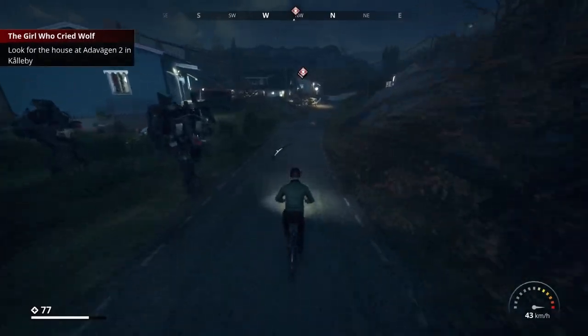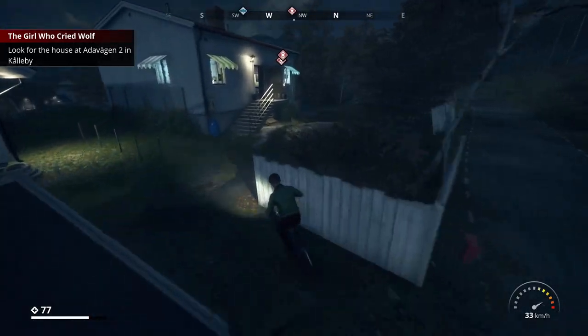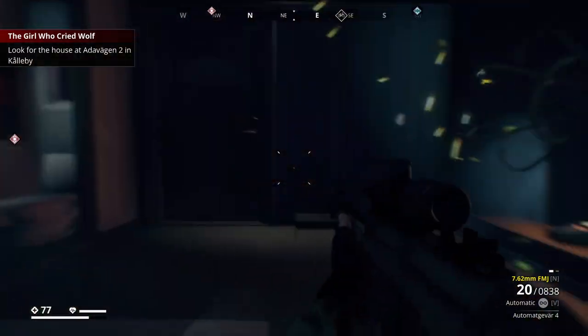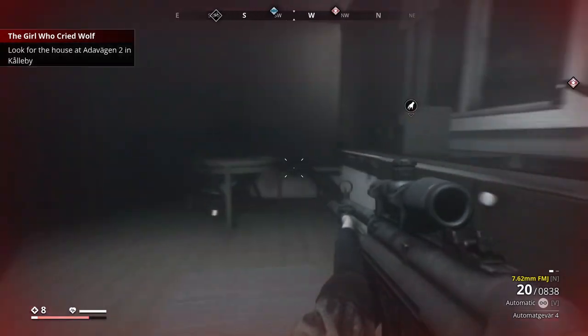Okay, so here we are at the village of Kalebi. Oh crud. Okay, they definitely saw us. I was hoping to sneak past them completely, but I guess this is good enough. Can I close that door, please? Yep. Oh, jeez. Okay. Oh, this isn't even the right house. I thought I was in the right one.